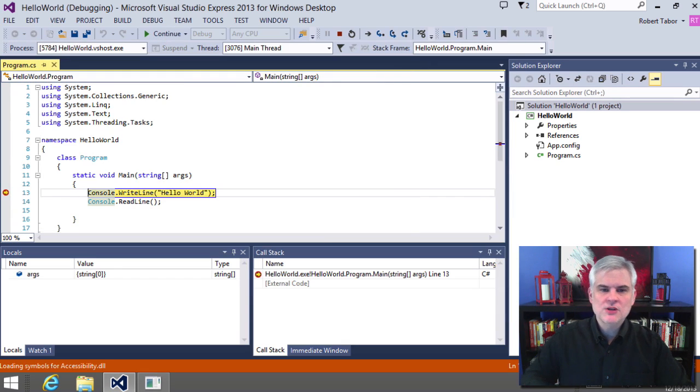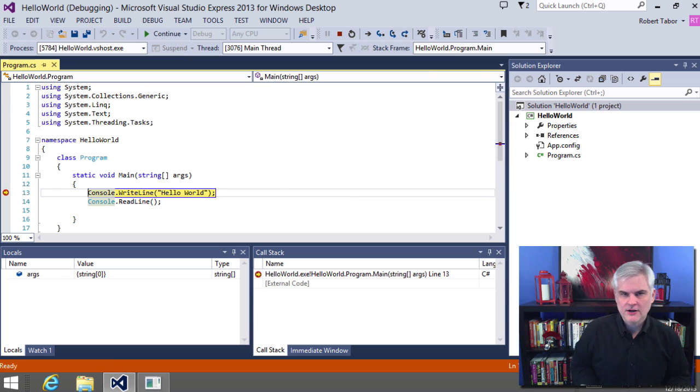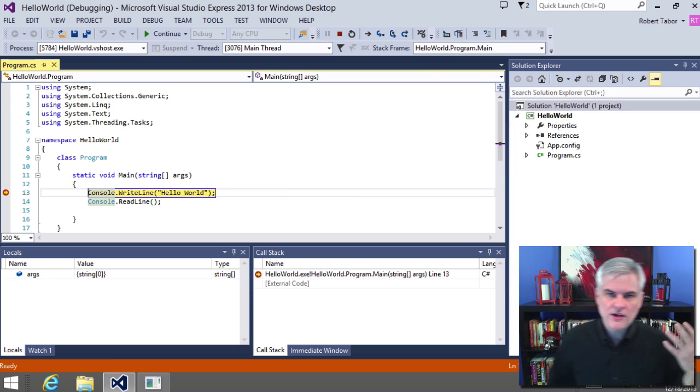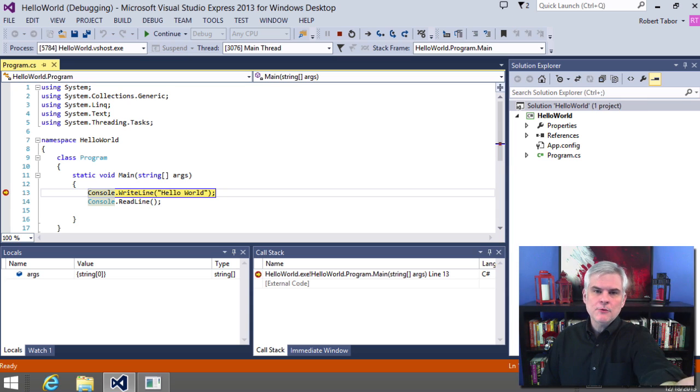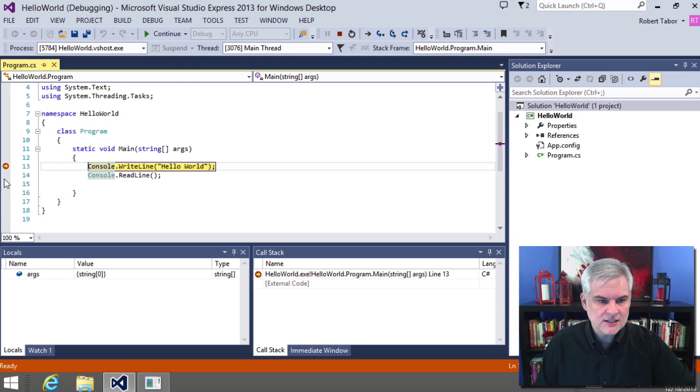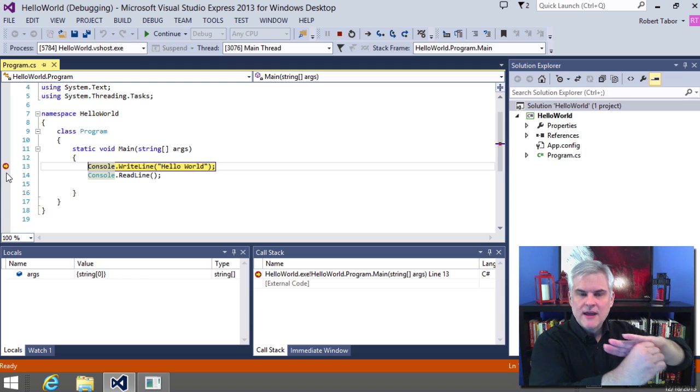which we're going to do next. And I want you to understand the order of what's going on here. I hit the start button, and then you saw the console window pop open for a split second, and then immediately we were returned to Visual Studio. That red line of code is now highlighted in yellow. That indicates it's the very next line of code that will be executed in the execution path for our application. Also, you see a little yellow arrow off to the left-hand side on top of that red dot.